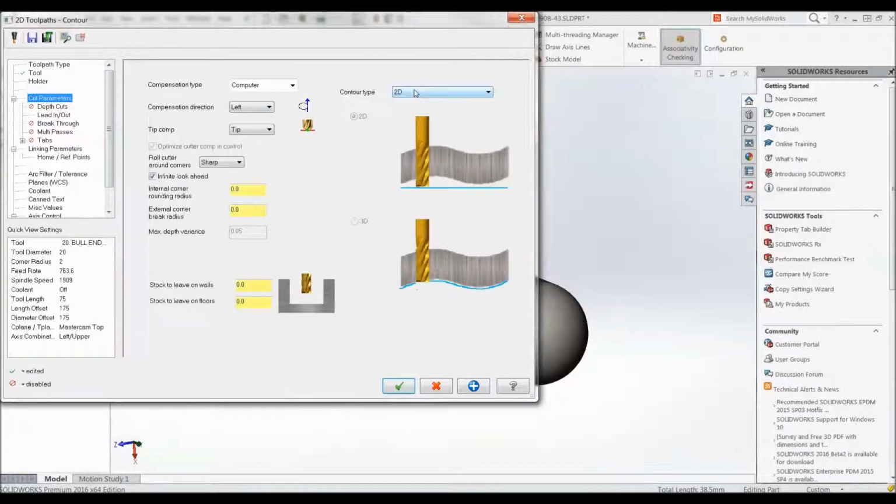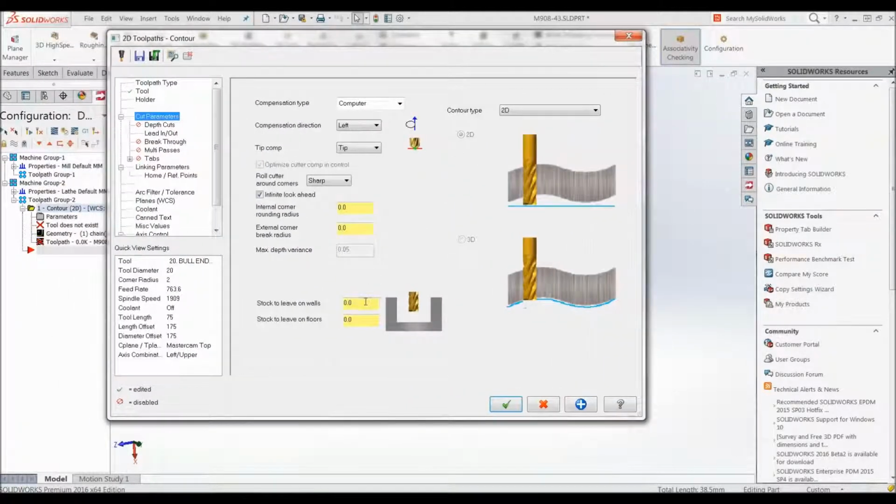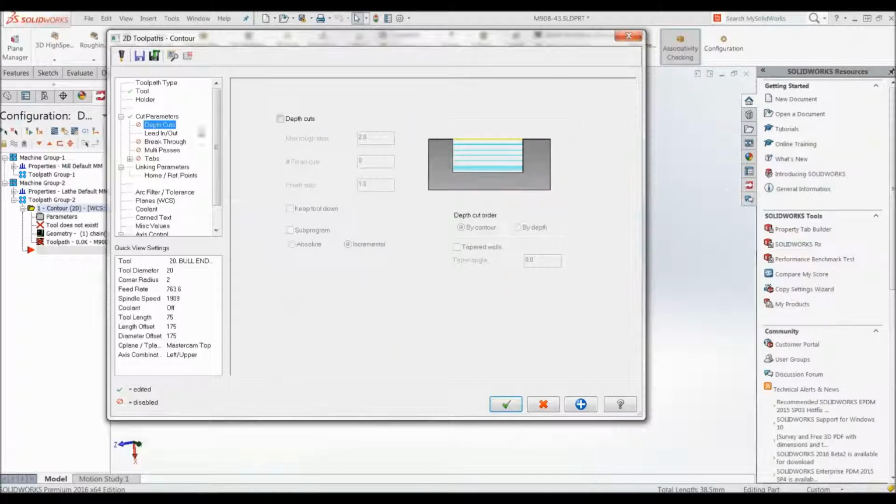Everything here, I'm pretty much just going to leave default. Not sure how familiar you are with the milling controls, but most of it's pretty self-explanatory. If you start clicking around, you'll see what you're going to get. So depth cuts, in case I don't want to cut the full depth of that part. So say if I cut in like 15 millimeter increments, or it's a 20 mil cutter, so it's only 25.